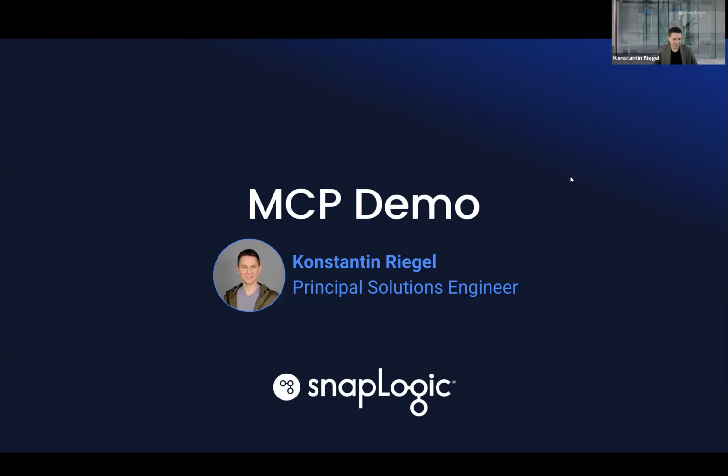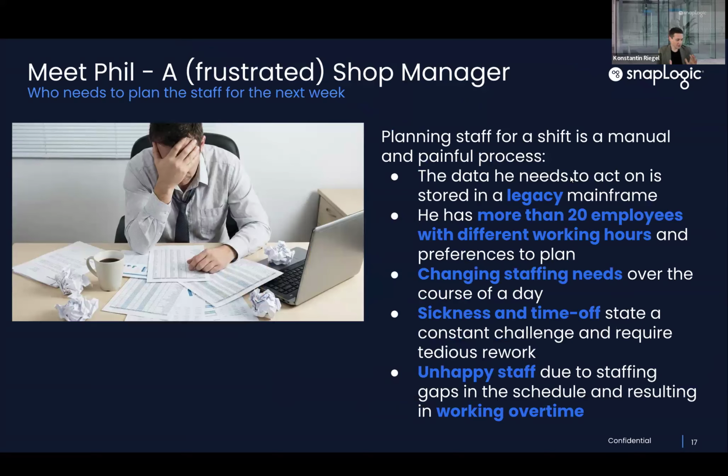For that, let's take a look at our use case here today. So we are now in the shoes of our shop manager called Phil, who is tasked with planning the shifts for one of his shops he's responsible for. And Phil has quite a few challenges in his daily work, as he is dependent on the data coming from a legacy mainframe application. He has only limited access to this data. Sometimes he even just gets some CSV exports or some printouts where he needs to do his planning on.